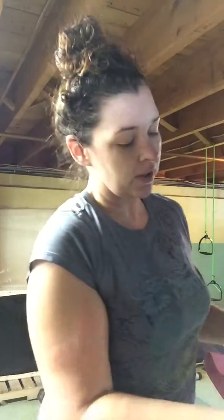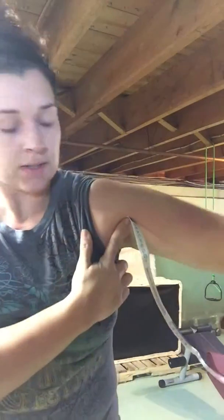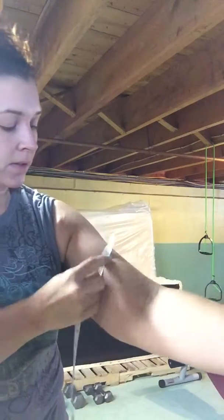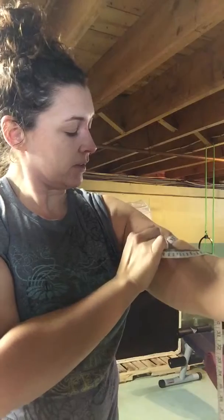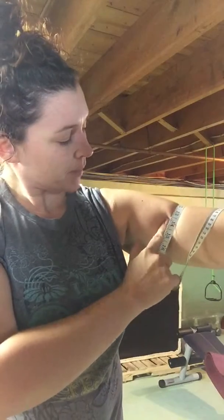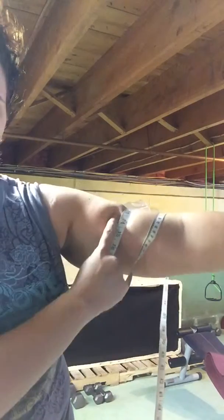You do the same thing on the left. You don't generally have to pull this because usually your arms are going to be the same length. Armpit crease, elbow crease, 10 inches, 5 inches. Fling it around. Okay, I was just playing with my other tape measure, like a lasso. My left arm is smaller than my right arm because I'm right-handed. Okay, arms done.